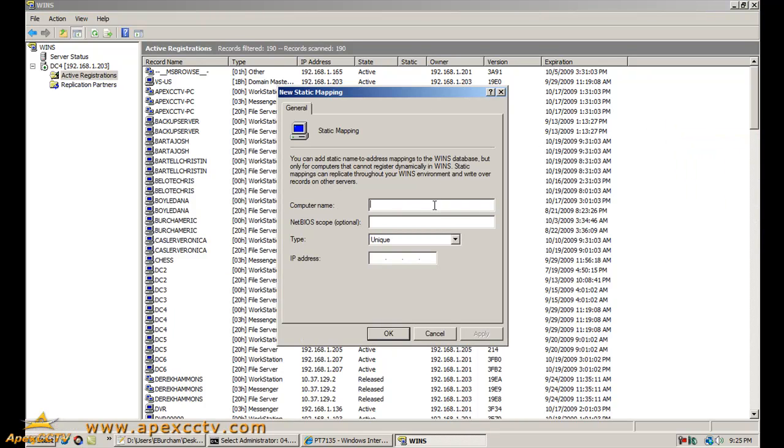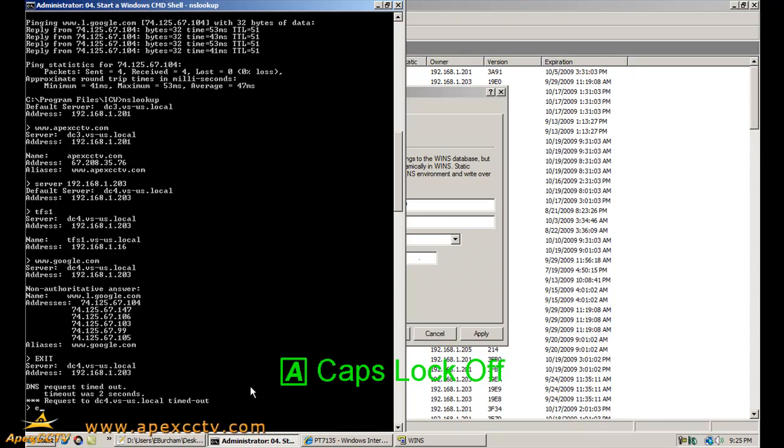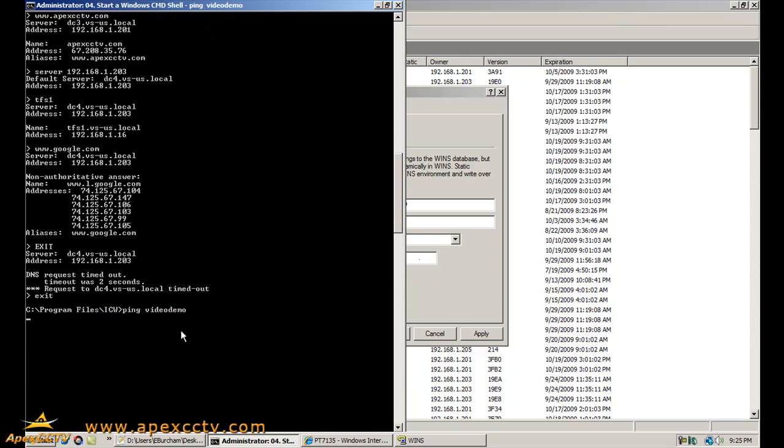So for example, this thing I'll just call video demo, which, by the way, right now if we ping it, won't resolve to anything. So it's going to come back and say I can't find the host name.